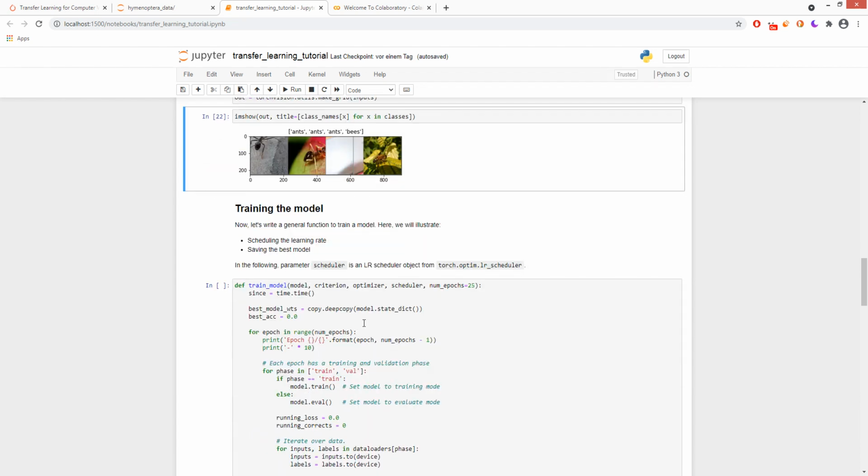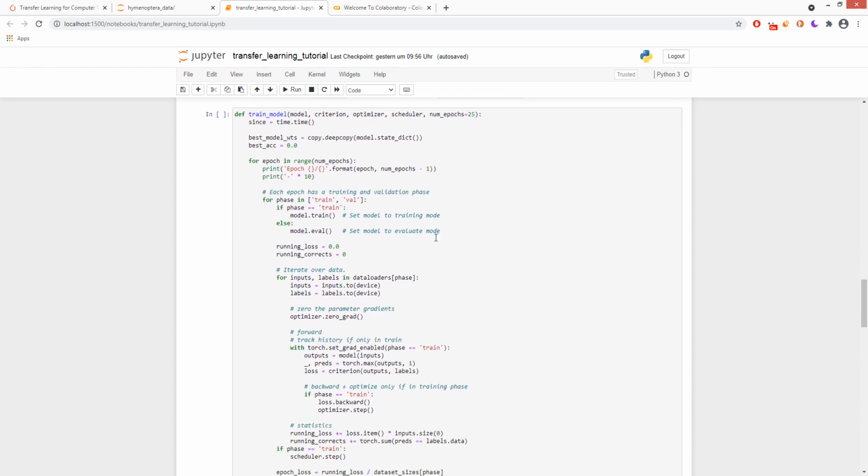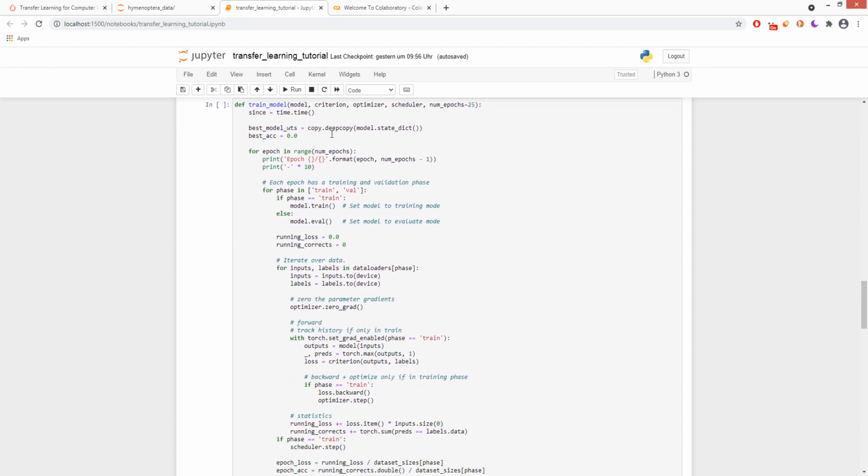So let's head over to the training now. We want to keep track of time, obviously, so we can estimate how long it takes to train the model. Also, we want to keep the best model at every epoch. So we just initialize this here. This is how you do it. So model.state_dict is how you get the model's weights and the entirety of the model. So here we just initialize it, and later on, at every epoch, you check the accuracy and see if it's a new highest accuracy, and if it is, you just overwrite the best model.